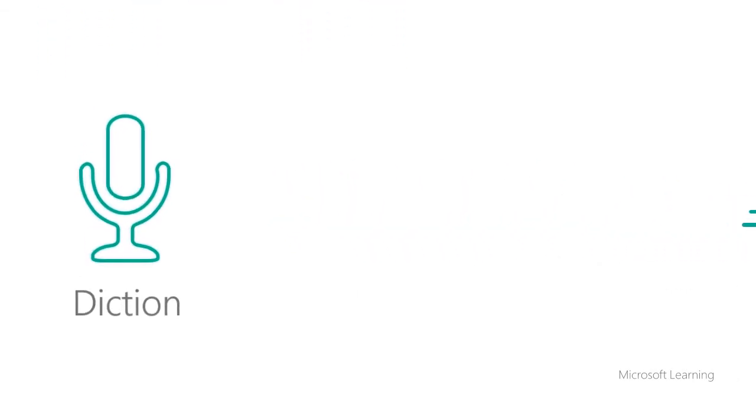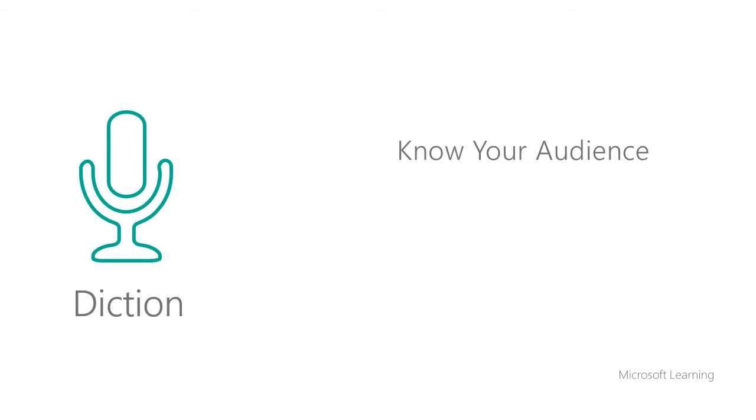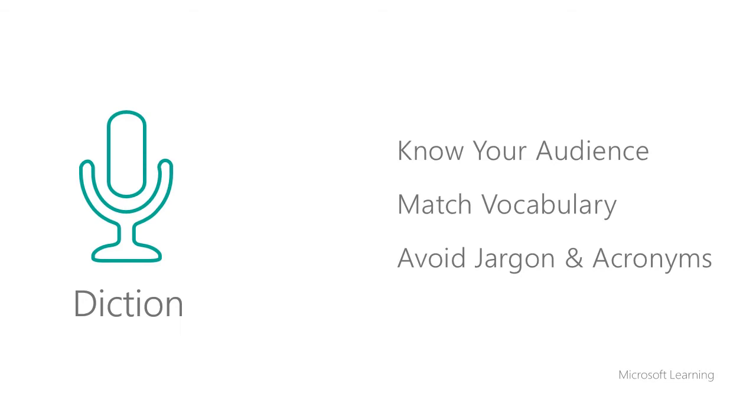For diction, in order to appropriately gauge how to effectively choose your words, it might be best to do a little research for who exactly you will be talking to in terms of your general audience. Then, you want to match your vocabulary to meet their background and education level. You don't want to talk too far over their heads, intimidating them, or too far below, insulting their intelligence. Also, no matter the audience, it's always best to avoid jargon and acronyms, as these just tend to confuse audiences.